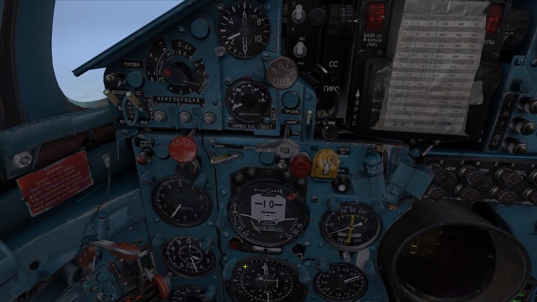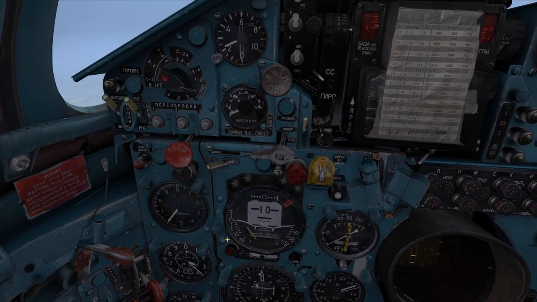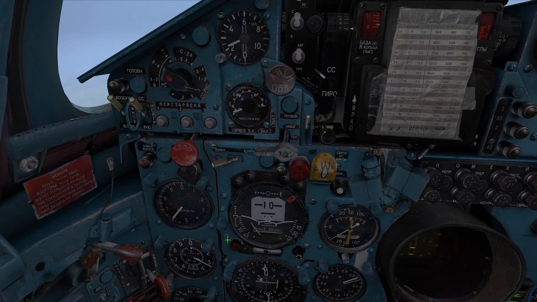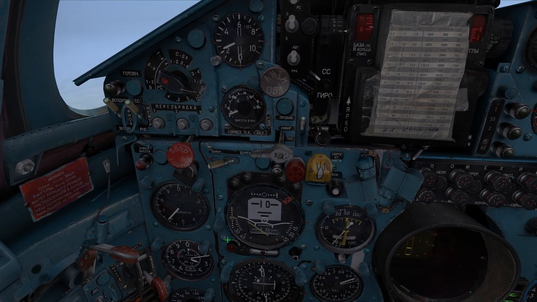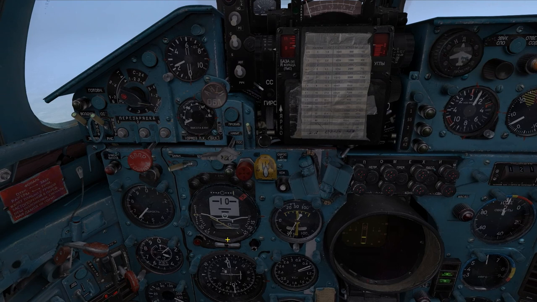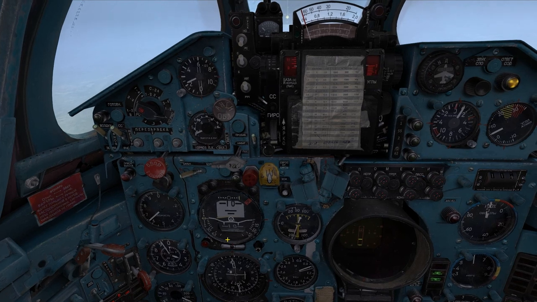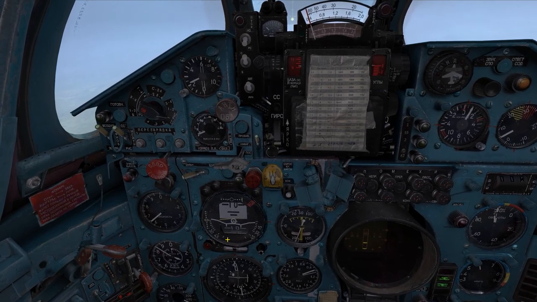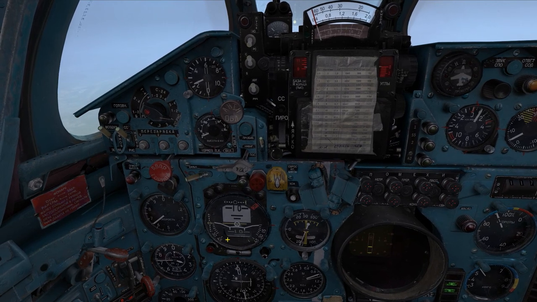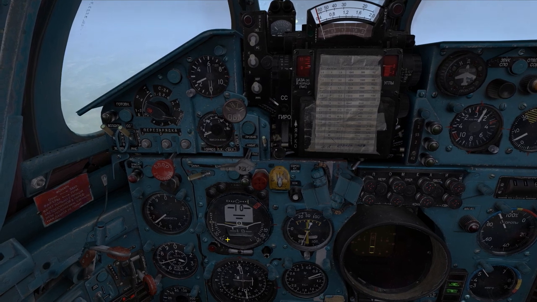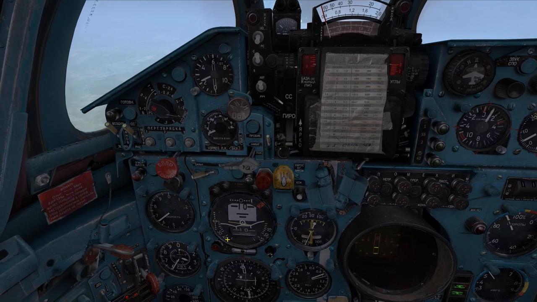If you're familiar with the ILS indications in Western aircraft, this indicates probably that we are just below the glide path right now. Once we push our nose over, you can see the needle is coming up, and it will start to give us glide path indication. And there we are. The recommended speed is about 600 kilometers, so we'll start to throttle back a bit. You can fly this at any speed. Actually, the system is correcting for any speed deviation, but 600 kilometers is just the recommended speed.